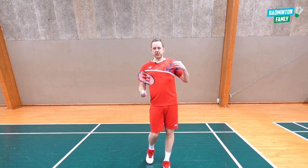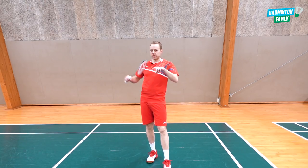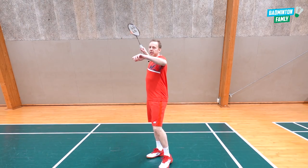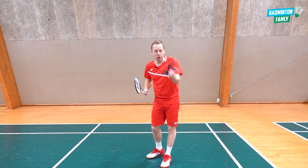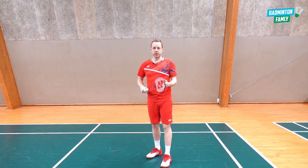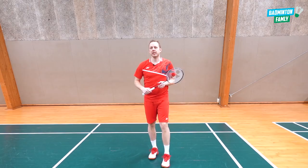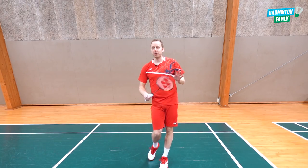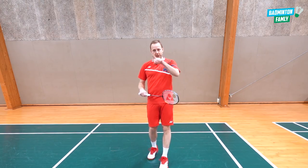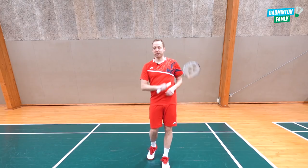So in this smash clear deception, there are actually two deceptions if you think about it, because when I start my smash movement, I stop that movement, making it look like maybe a deceptive drop shot. Instead of doing that drop shot, I do the clear. So a little bit of a double deception, you can say, in this shot. If you can master that, it's a really, really great shot. And hopefully it will work to fool your opponent, to make them lose balance just a little bit.